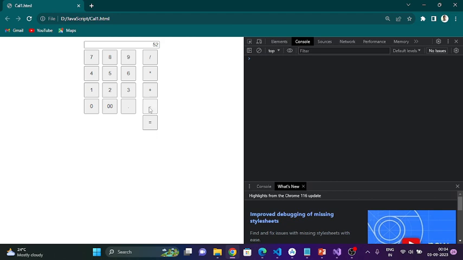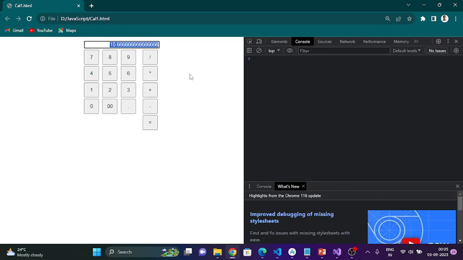Again when I click on minus and 20, 52 minus 20 is 32. When I click on multiplication and 2, then equal to, 32 times 2 is 64. When I click on division and 6, then equal to, 64 divided by 6 is 10. So everything is working fine.